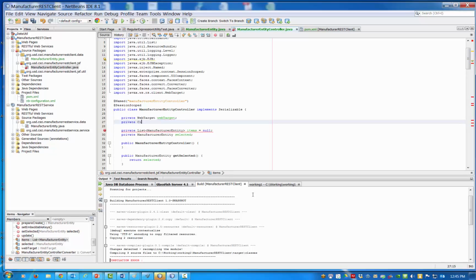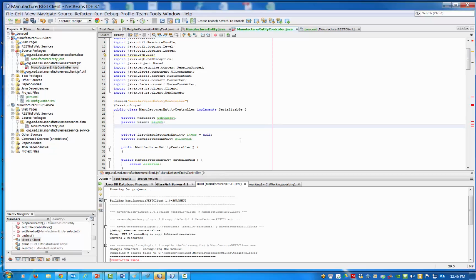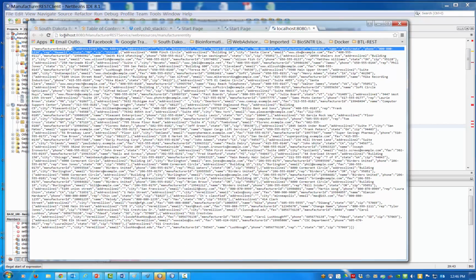Then we're going to add a client, and we're going to import that JavaX client. And then we're going to add our base URI. And just to verify that we have it correct, we're going to go to our service, and this is the base URI.